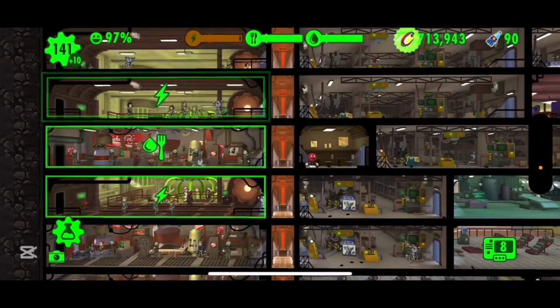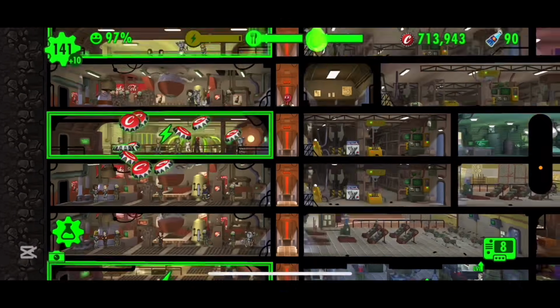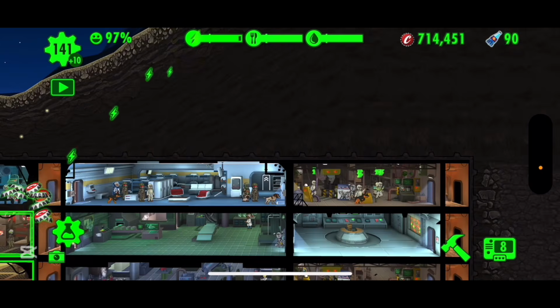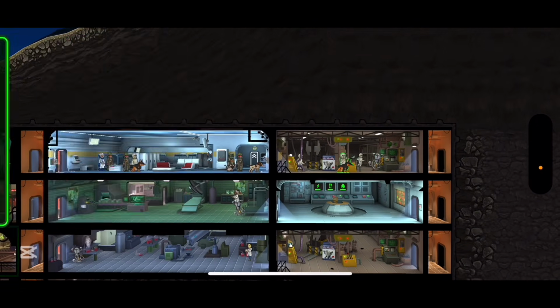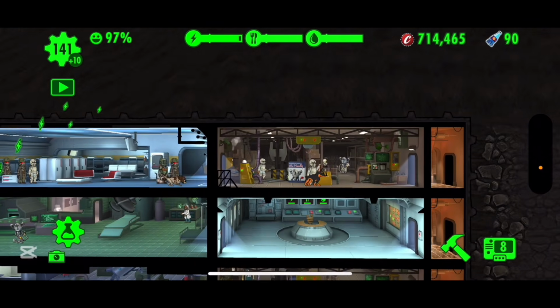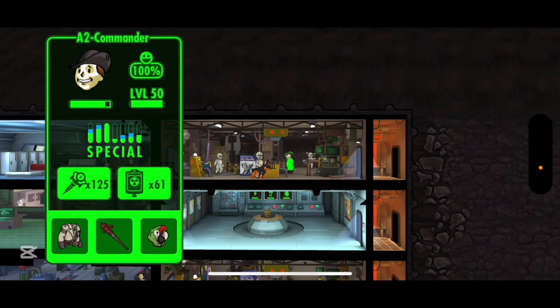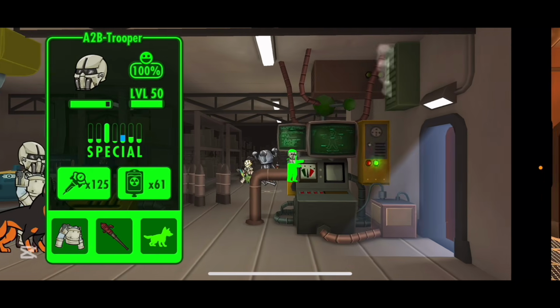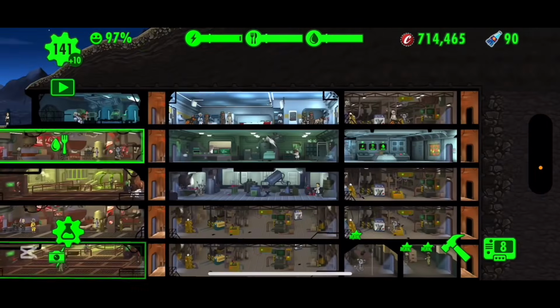So obviously Cappy, who is the bottle cap mascot, when he's dancing, he will provide you with bottle caps. And then Bottle, who is the Nuka Cola mascot, will provide you with Nuka Cola, which is what most people are looking for.